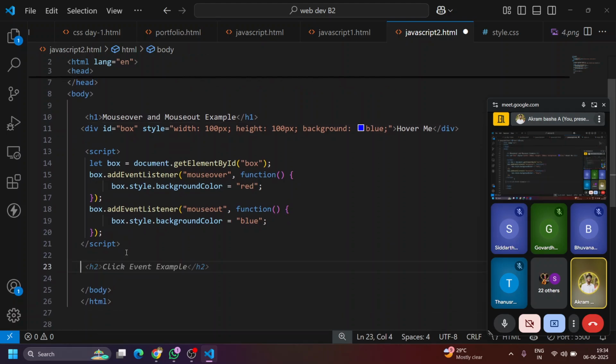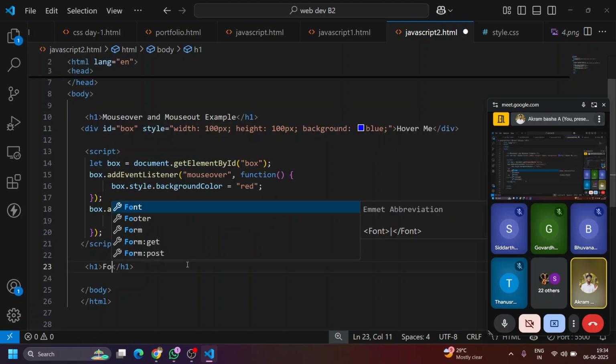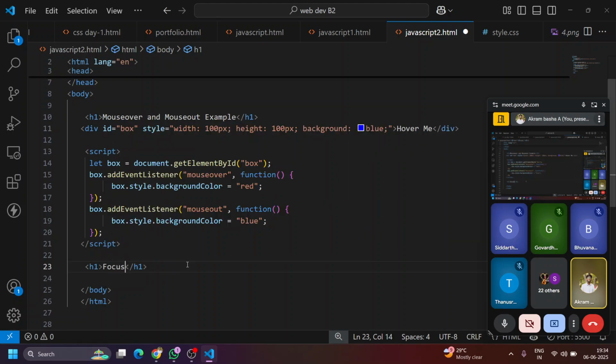Then let us move on to another. Now we will discuss focus and blur.